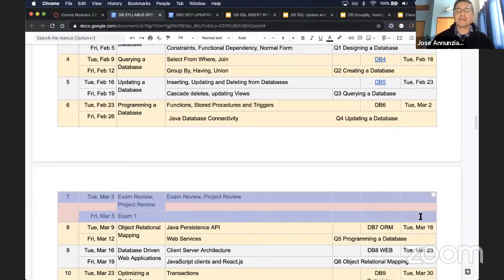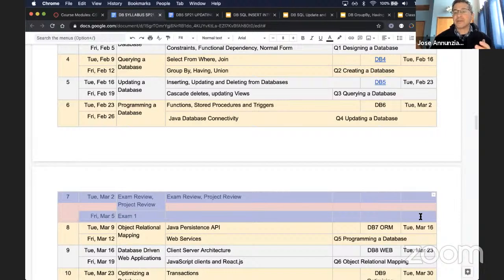The exams will be made available early on the day at the end of the week, and they'll be available for 48 hours, so anytime between there, you can choose to take the exam whenever is convenient for you. They're not going to be during class time, so you don't have to come to class, even virtually, to take the exam. They will be available for 48 hours at your convenience.